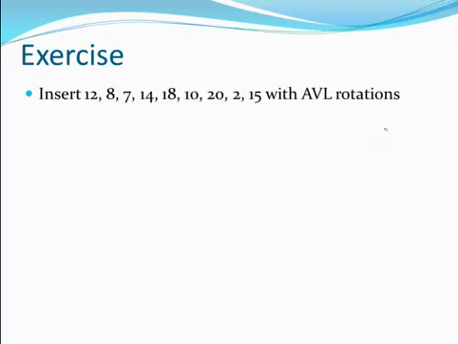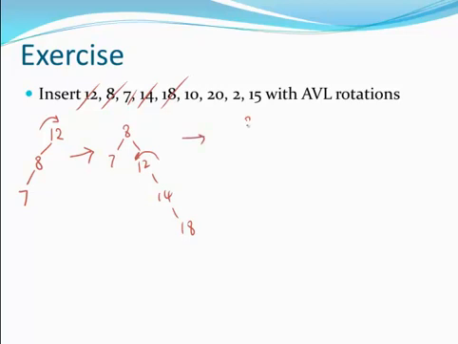So finally, we can try to summarize this by doing a number of AVL insertions. 12, fine. 8 is okay. 7, the balance is messed up, needs a balancing act now. So we're going to be doing 8 and 7 and 12. Let's insert 14. That's good. 18. Need a balancing act. We have to balance it here. This way we will do 8, 7, 14, 12, 18.